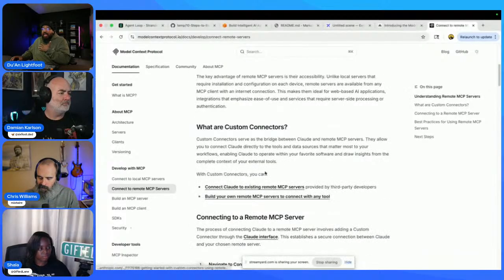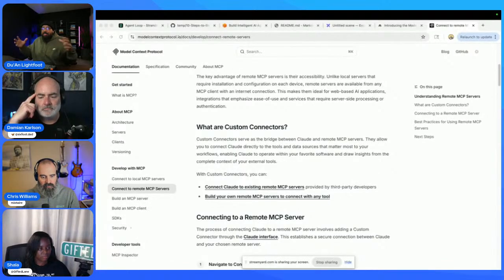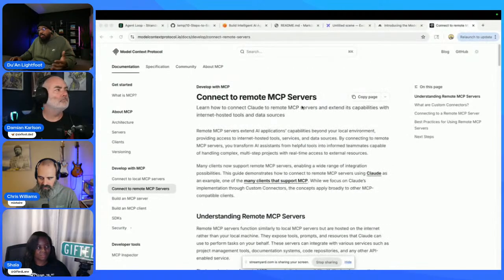I'm of the idea of building my own MCP servers or using one that I trust. I don't just plug them in. I know a lot of people say, hey, they've got an MCP server for this, and they plug it in. I don't do that. I just build it on my own. Even if I vibe code it, I know it works because I understand how to write software. I just don't mind using AI to do it. So that's the way I would approach MCP servers.